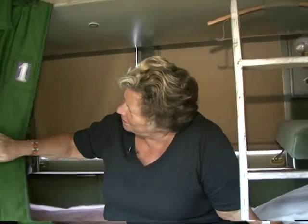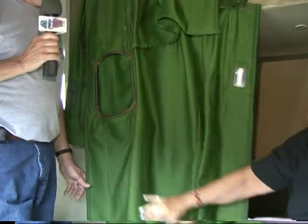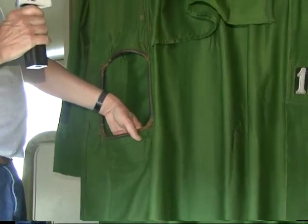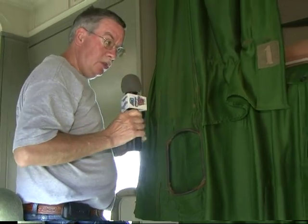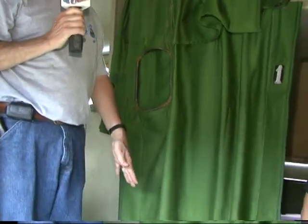I did notice something else over here, Don, that looks a little unusual. I've never seen that. What is that for? This is a pocket where the person from the upper berth would put their shoes at night. And the porter would come around in the middle of the night, take everybody's shoes, take them back to his area in the back and shine up the shoes, bring the shined shoes back, and when you woke up in the morning, you'd have shined shoes in this pocket. This pocket was for the person in the upper berth, and the person in the lower berth would just put the shoes on the floor.